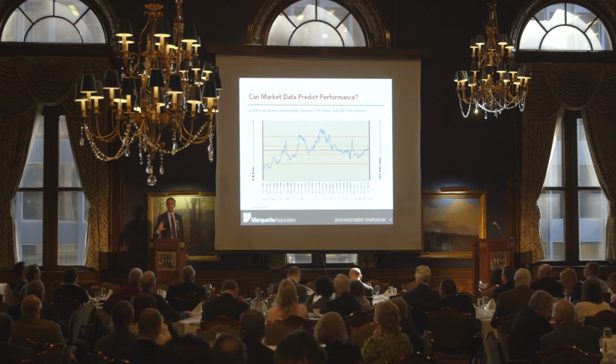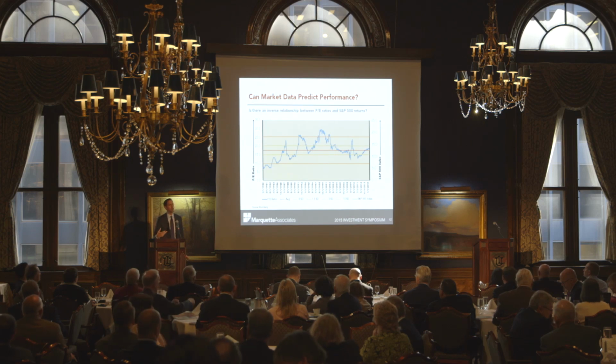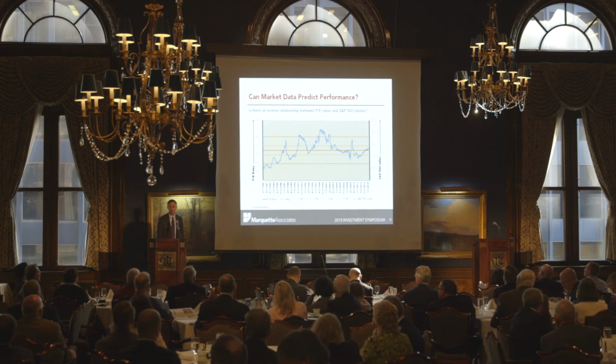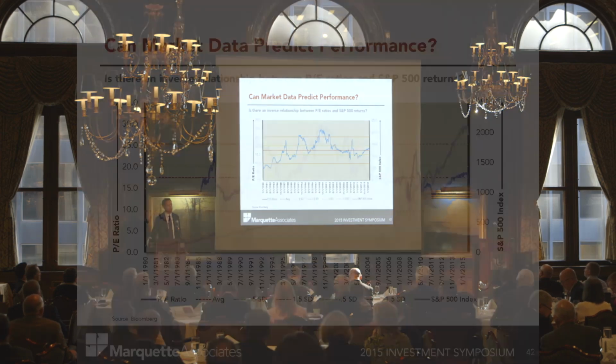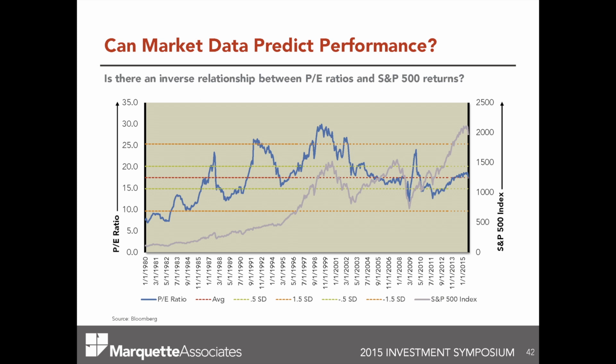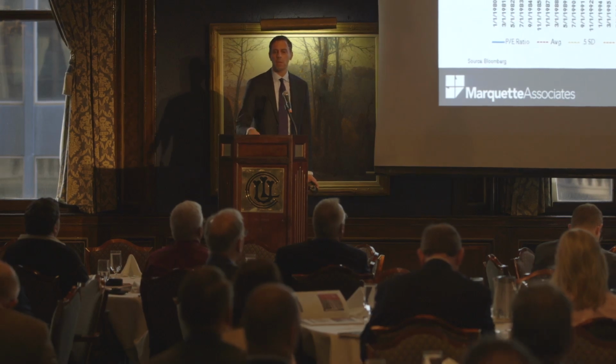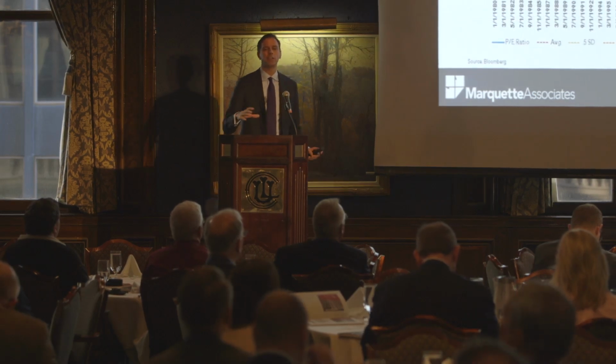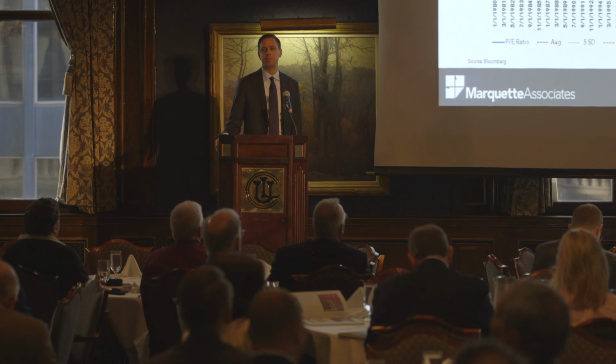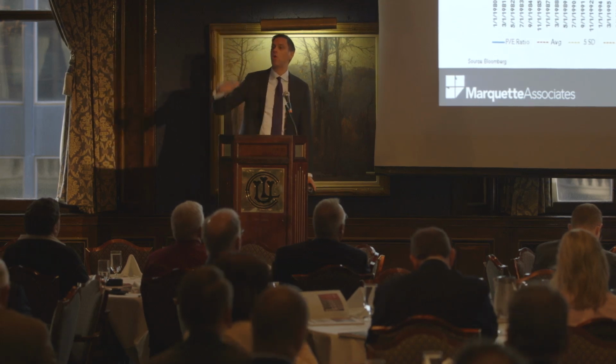We're going to use standard deviation as a measure of how inflated or deflated market prices look relative to averages. So the higher the standard deviation or the lower the standard deviation, the more higher priced or lower priced the market appears. Now let's just look and see how the S&P 500 has moved over the same time period. If you look at this chart, there's no real discernible pattern in relationship between S&P 500 movement and the PE ratio, okay? But what we're really interested in, we're not interested in all time periods. We're really interested in those times when the PE ratio is either really high or really low.